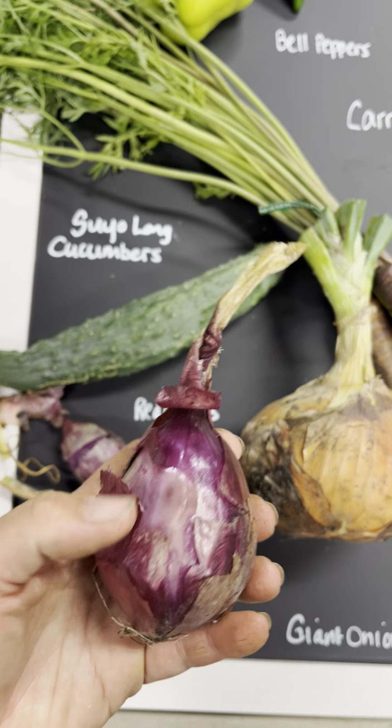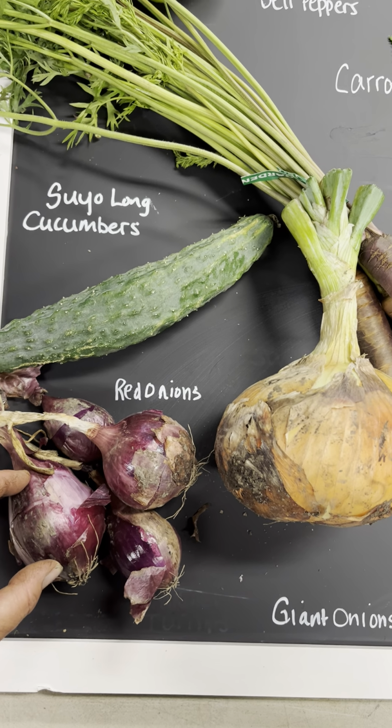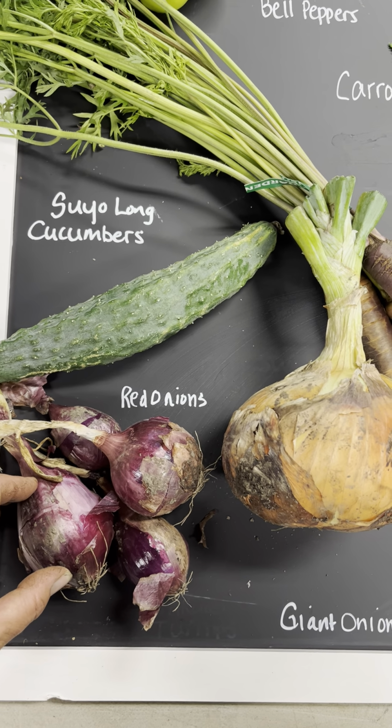And I just wanted to make sure that that crop didn't go to waste, because for whatever reason, when we pulled them out of the ground, we discovered that. Even though I haven't seen it on the other onions, I'm not sure what happened with that particular plot and that variety. So some of them are a little better than others, but I don't know what happened there. So hopefully you don't mind. Just go ahead and cut that little funky area off and use up the rest of them. And yeah, pickled red onion sounds so delicious.